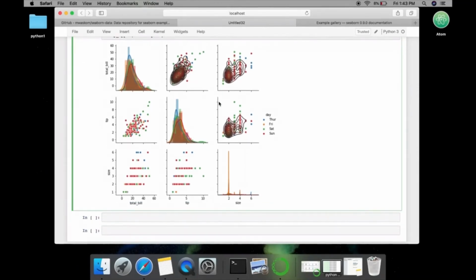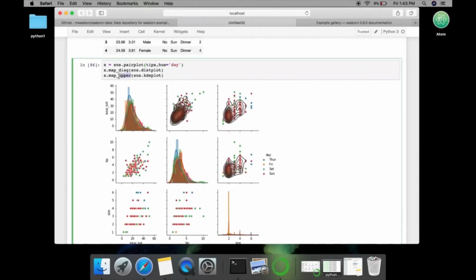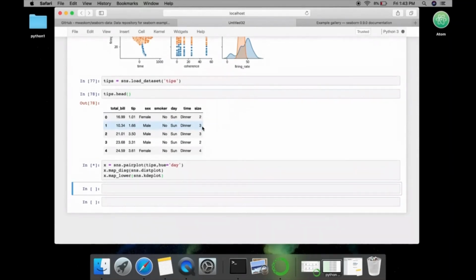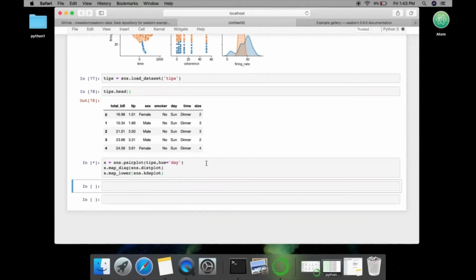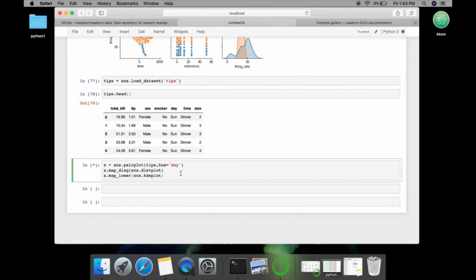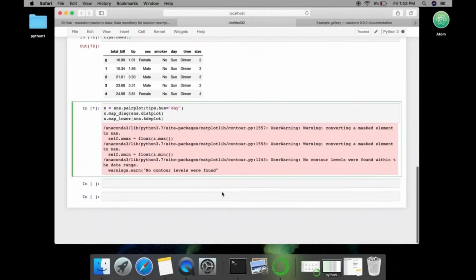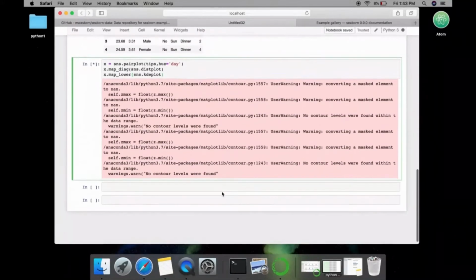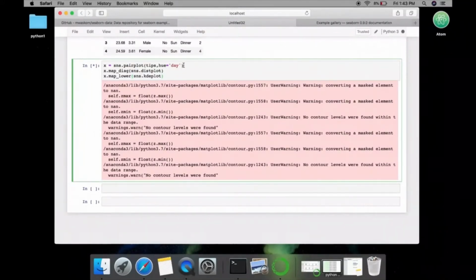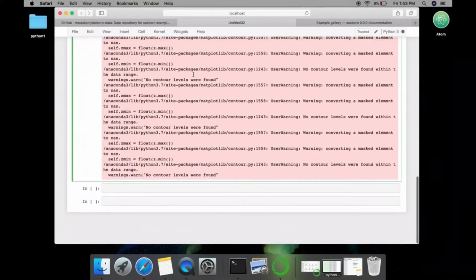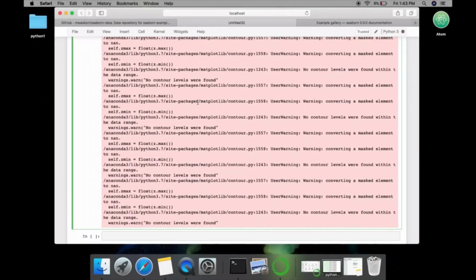So I hope you got the idea now of how things work. You can also change the lower ones into KDE. Just write lower here and run that one. Now you will get that one. Wait for that one to be processed completely. Again warnings, and you can also remove that one so that you will just get either the KDE plot or the dist plots, that I will tell you later.